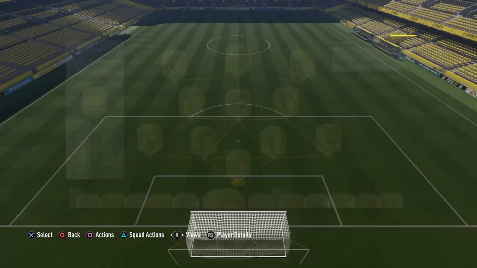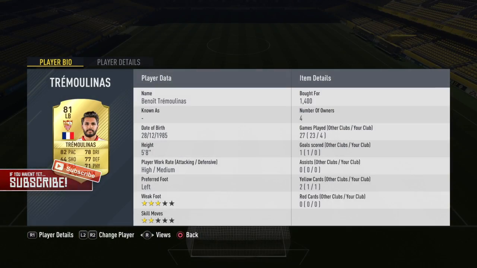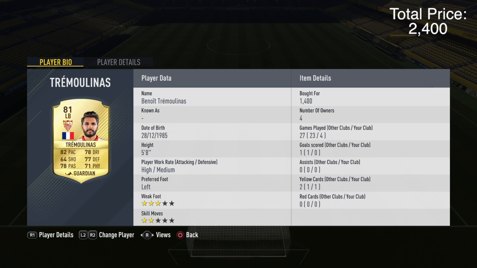Overall, I must say, Ter Stegen's an extremely underrated player, but nevertheless, moving on to the next player, our left back Tremolinos. And although this player I got him for 1,400, it brings our total tally up in the top right corner to 2,400. I must say I was in quite a rush to get him. You could easily snipe him and get him at a much lower price. But about the actual player, he's actually got quite good stats with the 82 pace and the work rate with a high attacking. He's come quite close to scoring quite a few goals, and he's an extremely reliable defender.